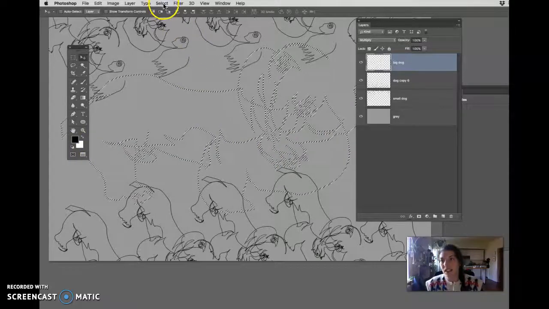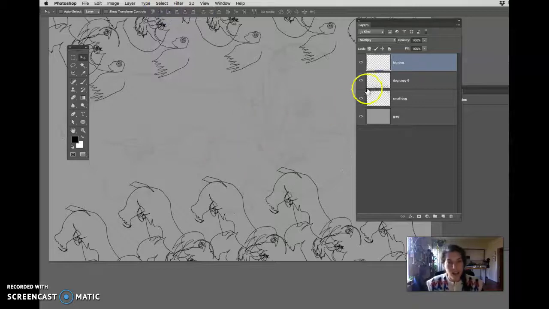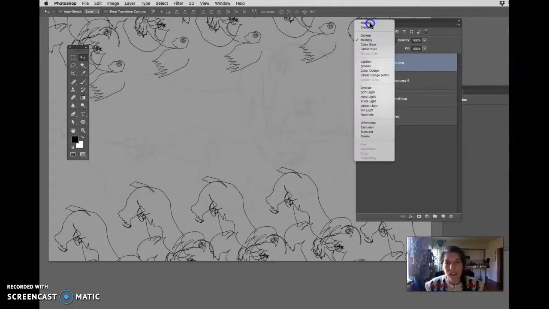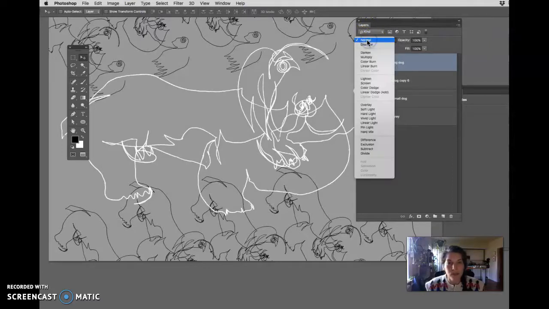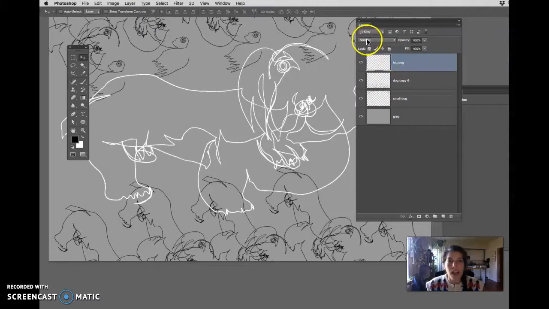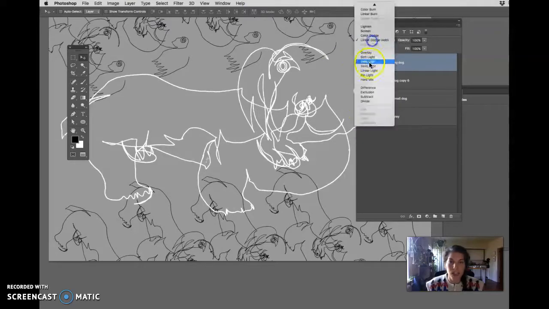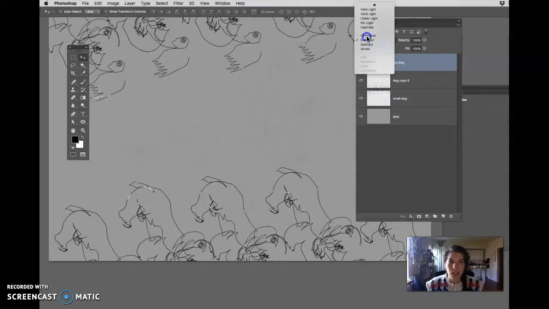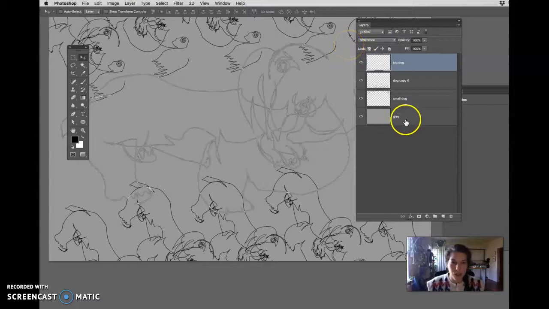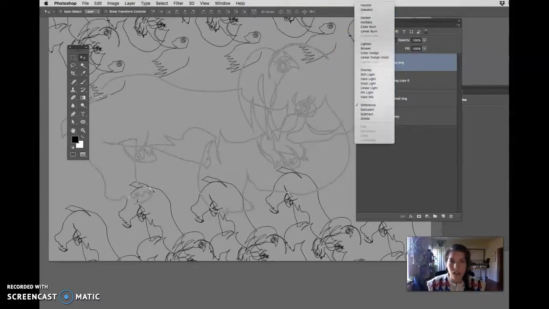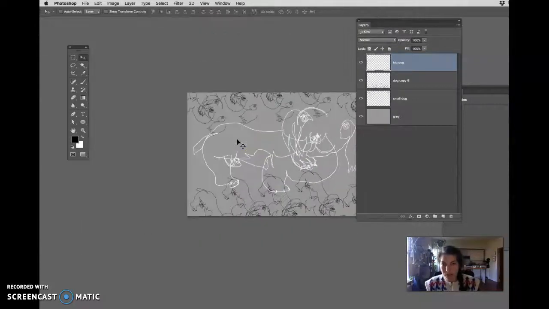Now let's deselect, select, deselect. That looks a little strange to me. So it's on multiply. So just make sure, right? Is it on, this is called a layer mode. So if it's set to something else, these are going to blend differently with the gray color. So you'll notice that as I go through, each layer mode is blending differently with this background color. So let's just set it to normal because I don't need anything fancy now.